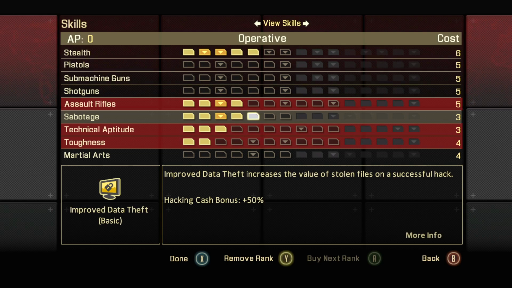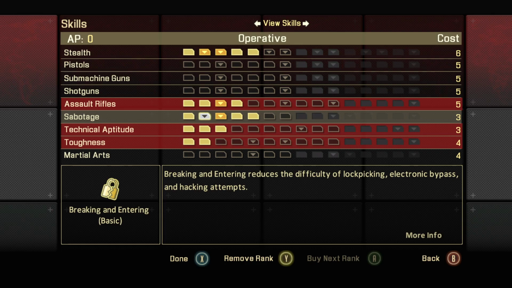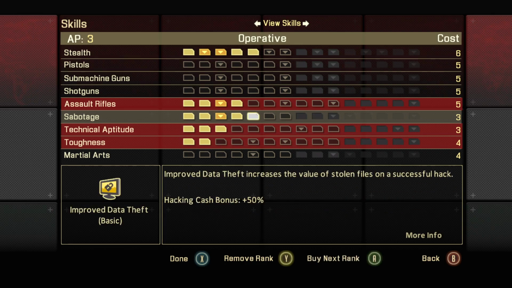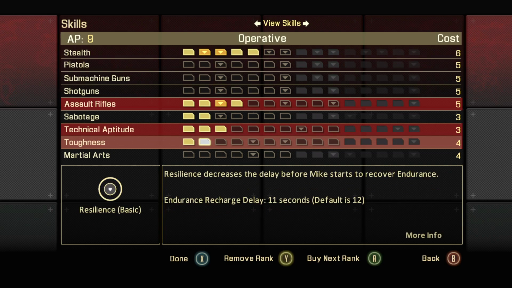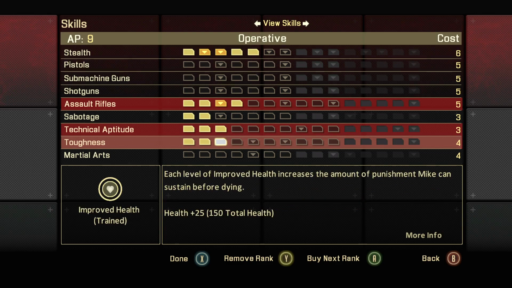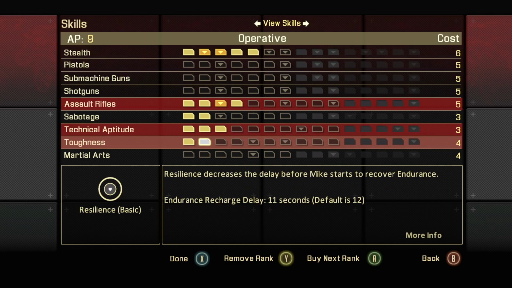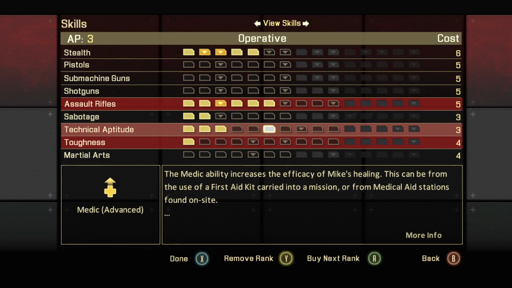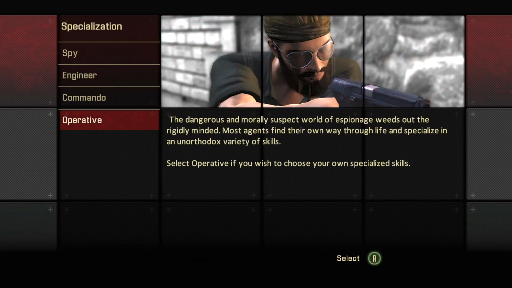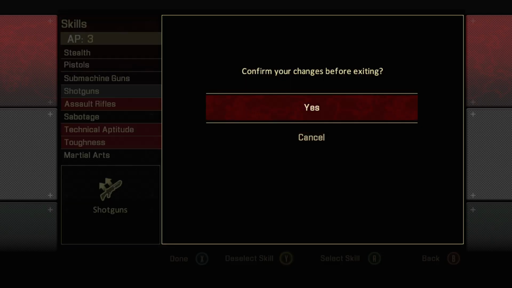I don't know, how much is this 50% cash bonus going to come up? I think it's only happened once so far. Most of these abilities aren't things I'm going to use very much. I can get another 2 points into assault rifles here. Let's do that for now. Oops. I kept my progress? Okay. Done. That's the correct button, not B.